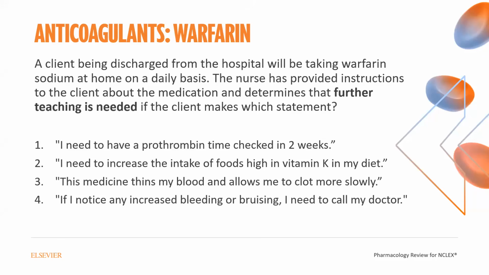Okay, so looks like 90% of you selected option 2. So that is great. And we do have a few responses with the other options, but let's take a quick look at this. Warfarin is also known as Coumadin, and that is an oral anticoagulant that is used mainly to prevent thrombotic events such as thrombophlebitis, pulmonary embolism, and embolism formation that can be caused by atrial fib or other disorders. Now, oral anticoagulants prolong the clotting time, and they are monitored by the prothrombin time and the International Normalized Ratio, also known as the INR.